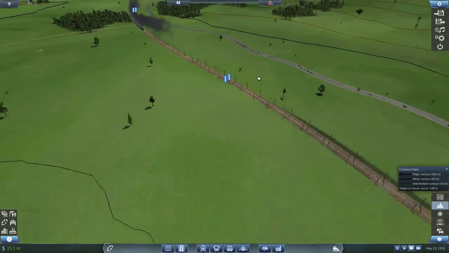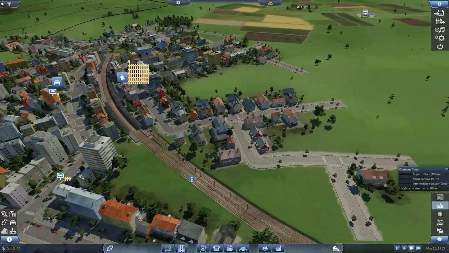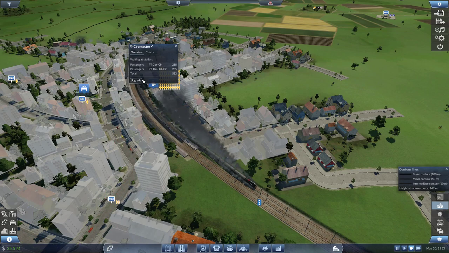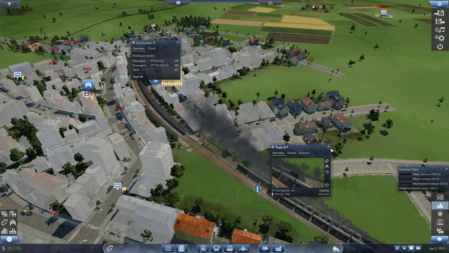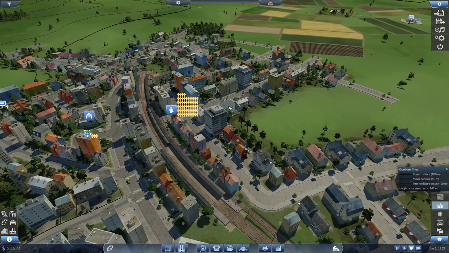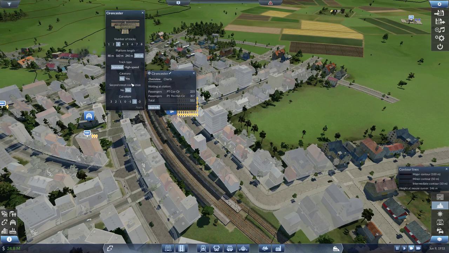Are we running catenaries on here? We are indeed running catenaries all the way. The station, catenaries? No. So shall we see? I'm worried about upgrading the station though, because I think we will lose all of these people if we upgrade the station. That train should be full, right? It's good. I need to upgrade this station to add catenaries to it.